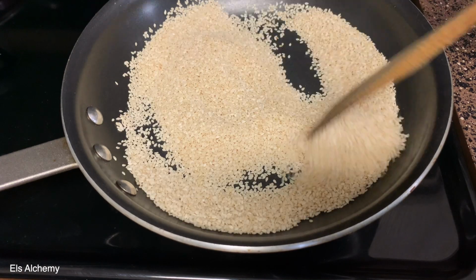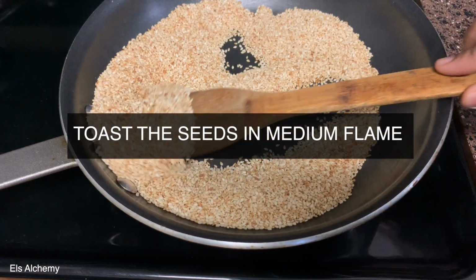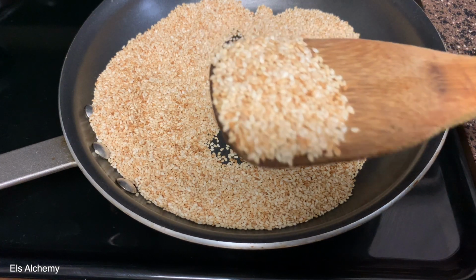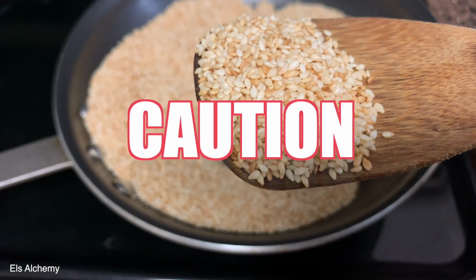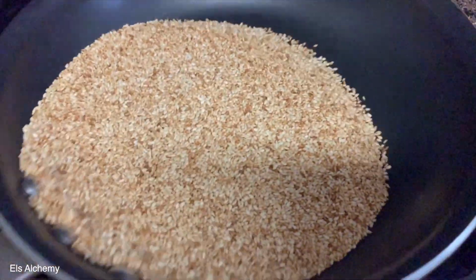Now let's jump on how to make homemade tahini with just 2 ingredients. Here I have 1 cup white sesame seeds. I'm toasting it before processing it in the blender. Now if you like a lighter color tahini, do not toast it for a long time. Now I toast it till they're brown so that it gives a more nutty flavor.